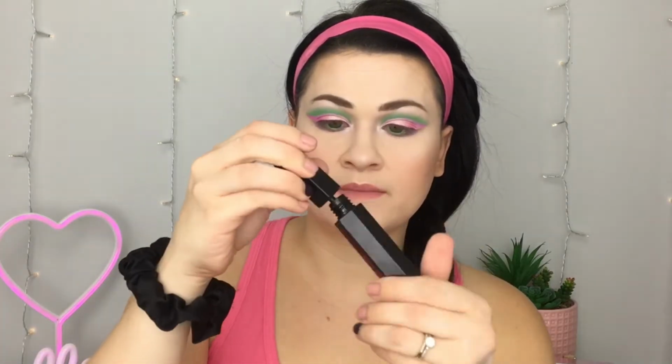All right, now I'm just going to go in with some mascara. All right, you guys, this is it for my second look using the Jawbreaker palette. What do you think? So far, I'm liking this way better than the one I did last night. I also wasn't as rushed today as I was last night, so that could have something to do with it, but I feel like I look like a delicious watermelon candy, and I feel cute. I like it. This lip goes really well with it too. This is the Jeffree Star liquid lipstick in Chrysanthemum.